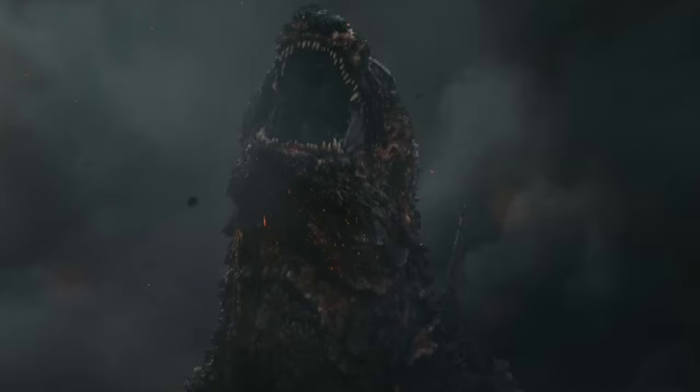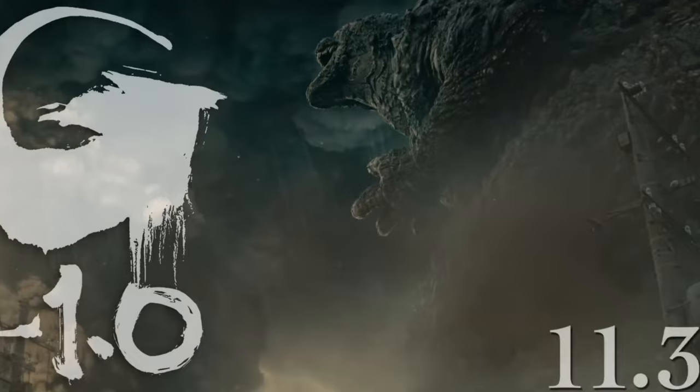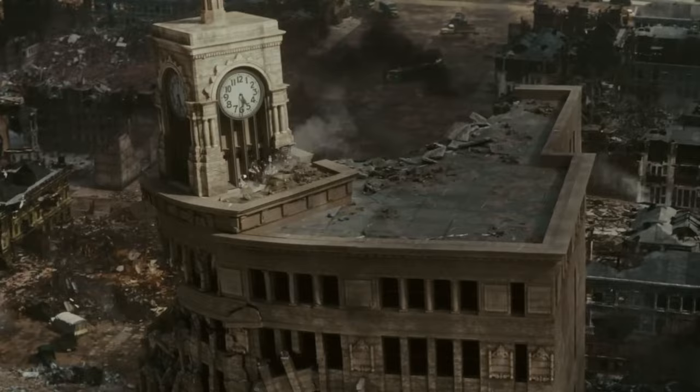When the Godzilla Minus One official trailer dropped at the very start of September, it trended on YouTube immediately and hit 1 million views within just hours, which was pretty big for Toho. One day afterward, the trailer already had accumulated 4.2 million views, and after a week, the trailer hit 10 million views, and this was something so big and wonderful that Toho celebrated.